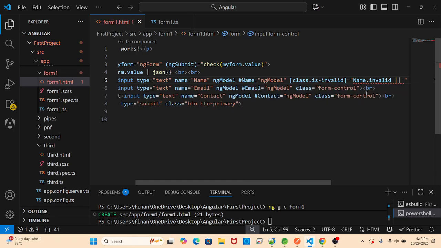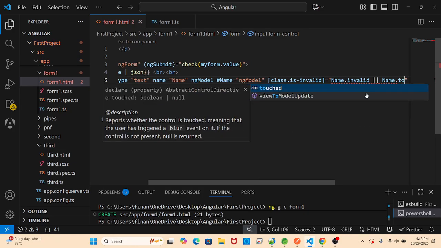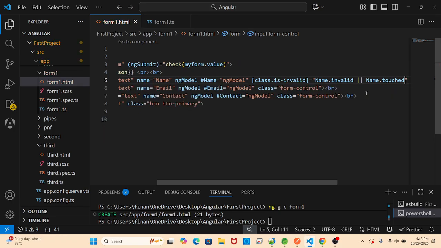Or, and here I am taking name dot touched. Is this correct? Touched or untouched? Touched means what? When we touch the input box, then only it will hit, right? So see, after rendering your form, we cannot say it is invalid.